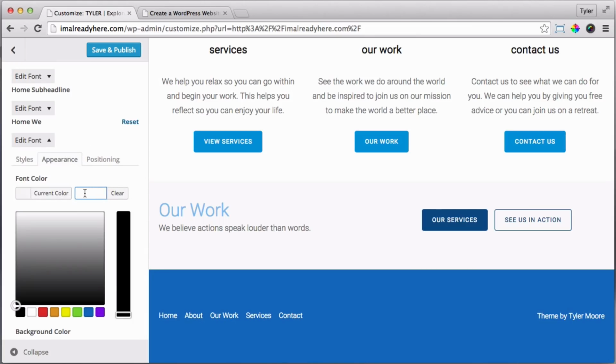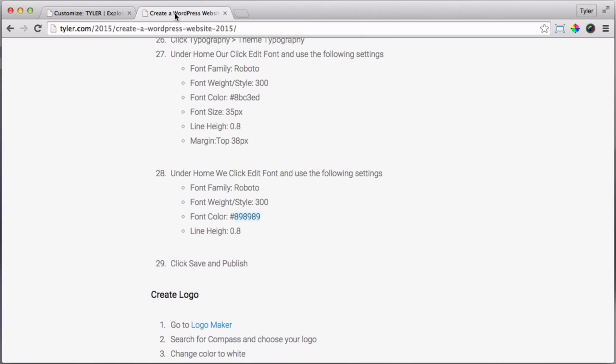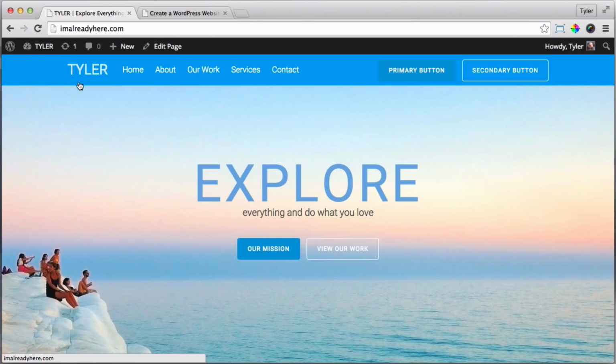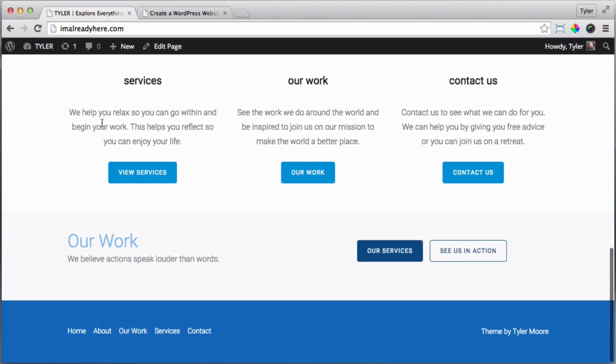Font color, that color. And line height, 0.8. All right, so there we have it. We press save and publish. And now we can look at our work. And as we can see, our website is really starting to look amazing.